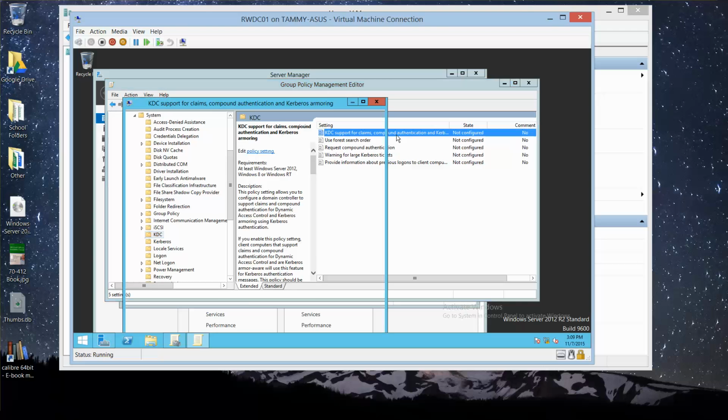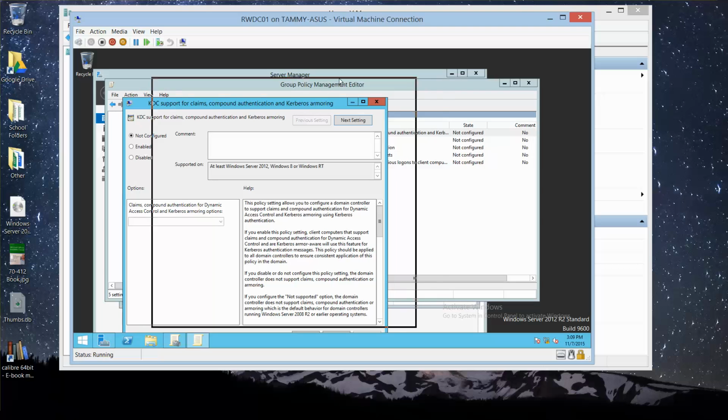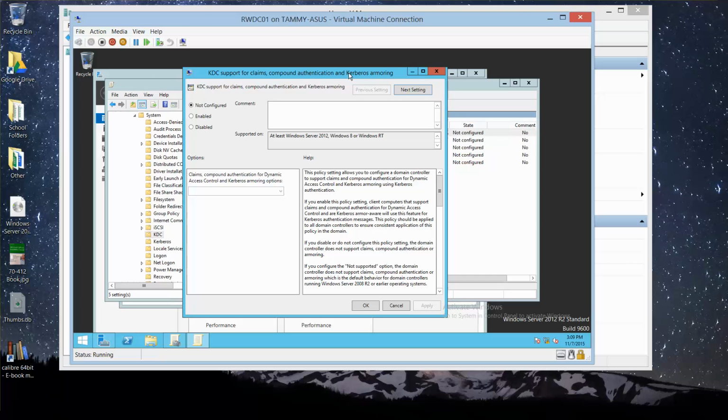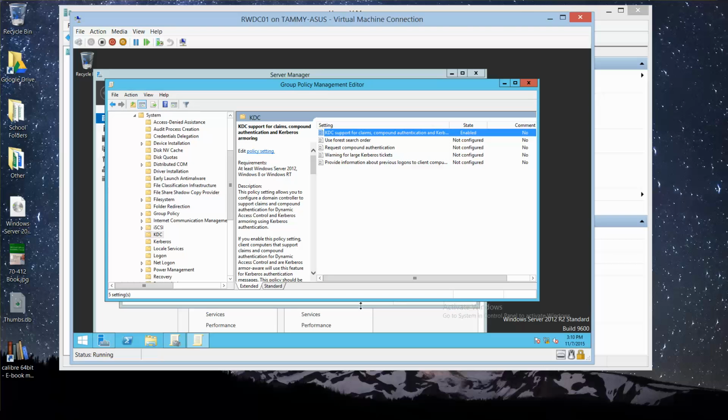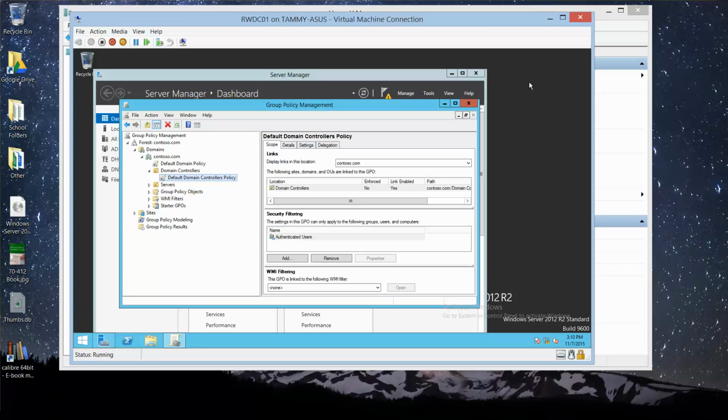So we're going to double click this and click Enabled, and then click on OK. And then close the Group Policy Management Editor and close Group Policy Management.